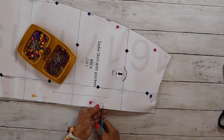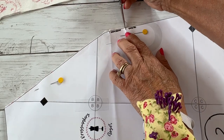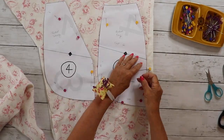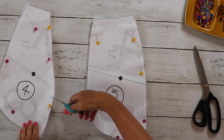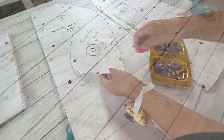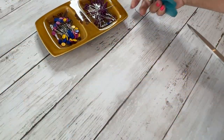Don't forget to cut in all your notches — there are notches marked on all the pattern pieces, so just make sure you mark those. Cutting out the pocket bags and pocket linings, you can use a different fabric for your pocket lining if you want. Again cut out all those notches, then take the pins out and start putting the skirt together.